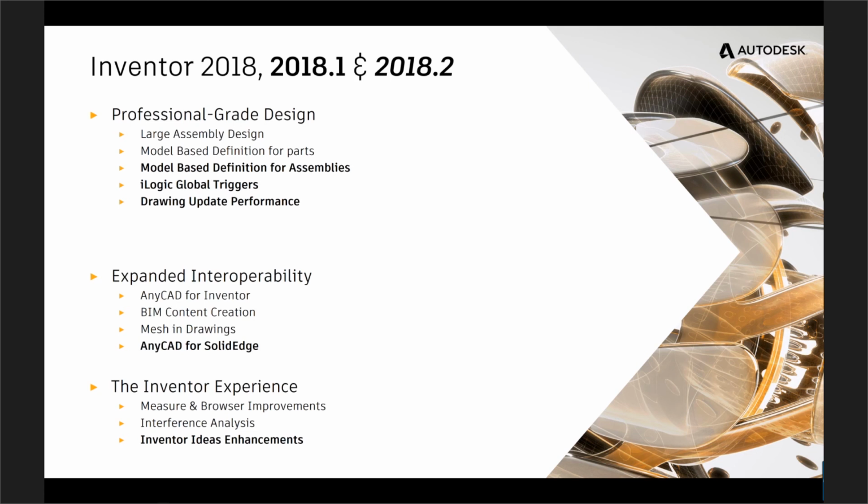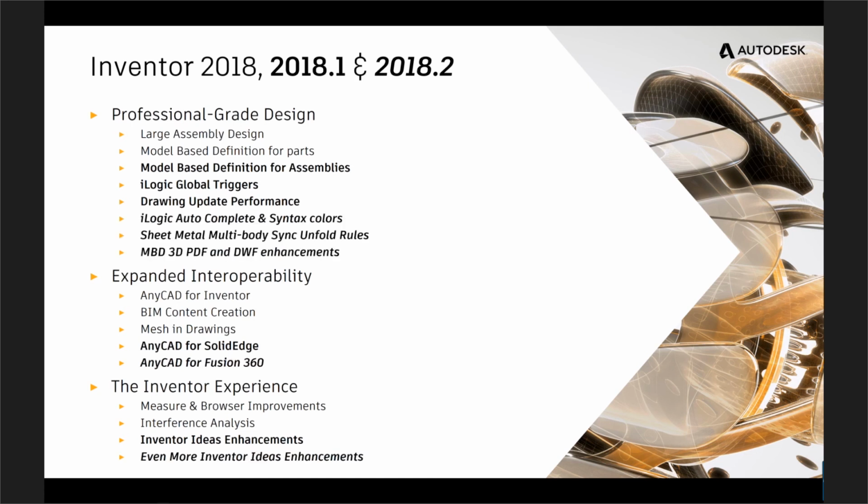And that takes us right to 2018.2 update. And our focus here was again on iLogic. We looked at the autocomplete functionality, as well as modernizing the syntax colors to match other programming languages. We looked at sheet metal, and we had multi-body sheet metal, and we've done some work with that over the last few releases. And now we took it and we actually added some sync unfold rules, so you can apply these rules globally across multiple bodies or multiple sheet metal features.